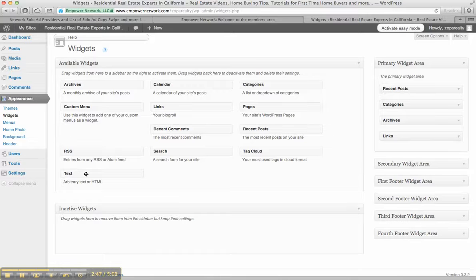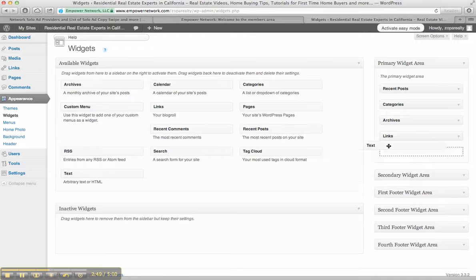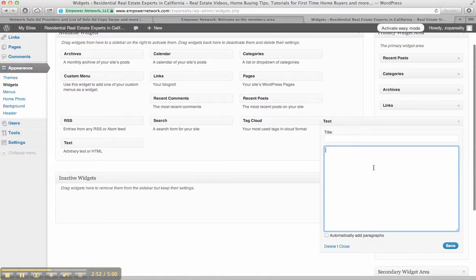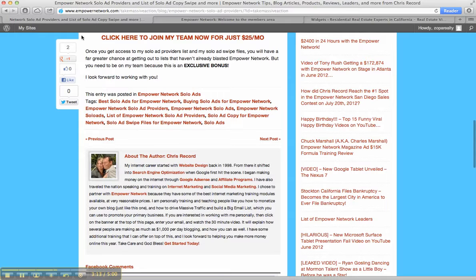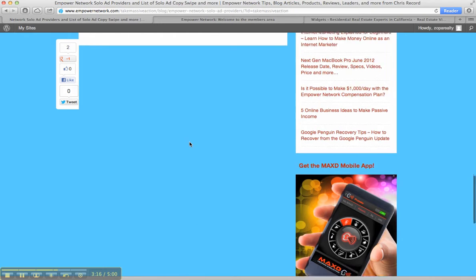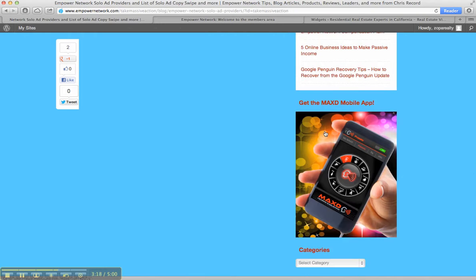And then really this last thing is text. So you go over here to text. With text, this is just a straight up, anything that you want goes right here. Now this does require HTML, but the good news is that a lot of times the HTML is already available on the web. Like if you wanted to embed a YouTube video, you would just grab the embed code and put it right there. If you wanted to do an image, there is image source code. I could show you an image, and we'll just do this image right here.